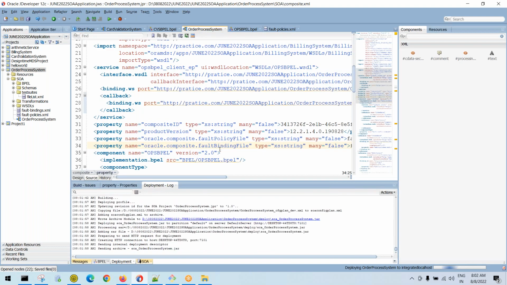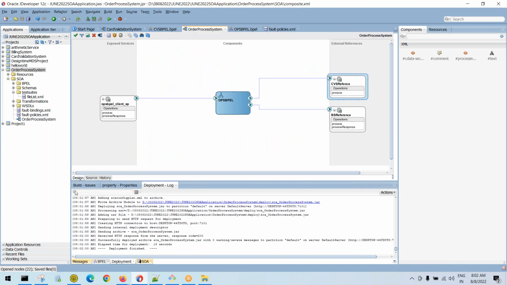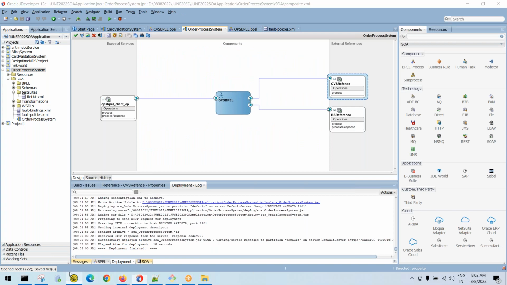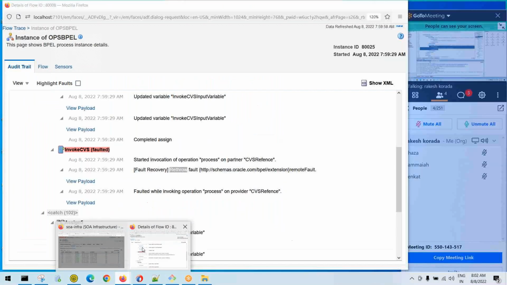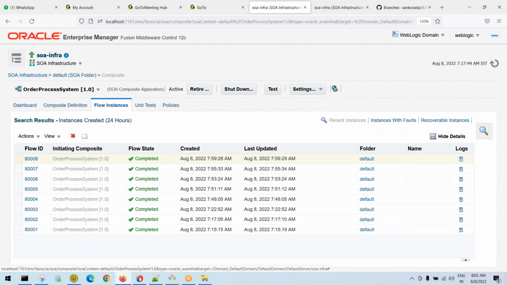Few things we can fix manually. Okay, done. Now submit the request. Check the latest instance. This time I'm expecting an abort action instead of rethrow. Let's wait for the instance.